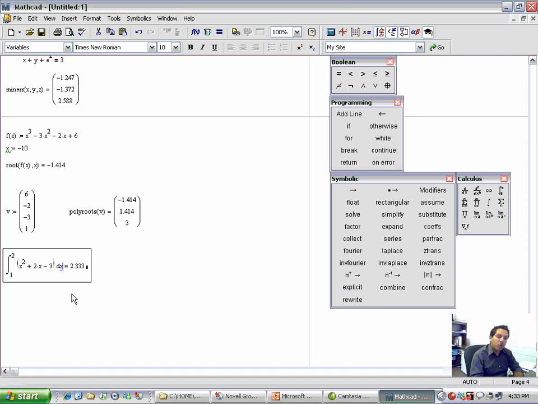Okay, there's no big deal with that one in particular because this is an integral that we can actually solve. It's a very simple integral. The integral of this is x cubed over 3 plus 2x squared over 2 minus 3x. You evaluate it at 2. You evaluate it at 1. Subtract the two and you get 2.333. Okay, for those of you that are going through calculus 2 or that already know what integrals are, this is how it works. Now, the way MathCAD did it, and how it afforded to do it so quickly, wasn't because it actually solved the integral.